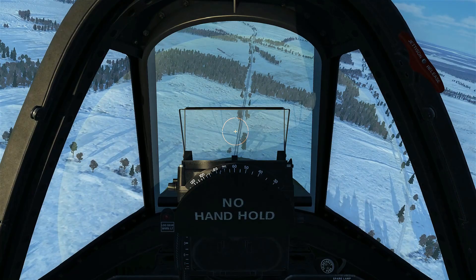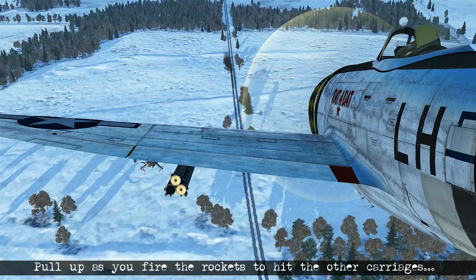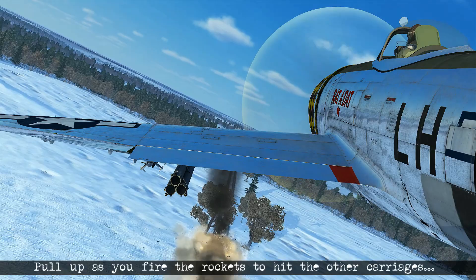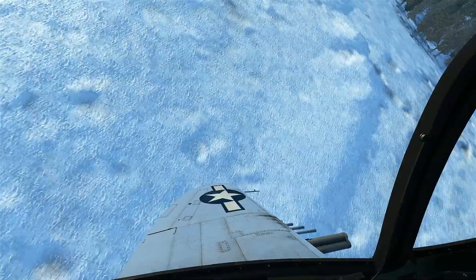As we come around and line up, we add our lead, fire at a thousand feet, then pull up slightly and fire again to get all our rockets away in one pass. In an ideal attack you let loose all your rockets in one attempt so you don't have to make multiple passes. If you find a bunch of targets lined up, take advantage of this technique — it lets you spend less time around the target area.